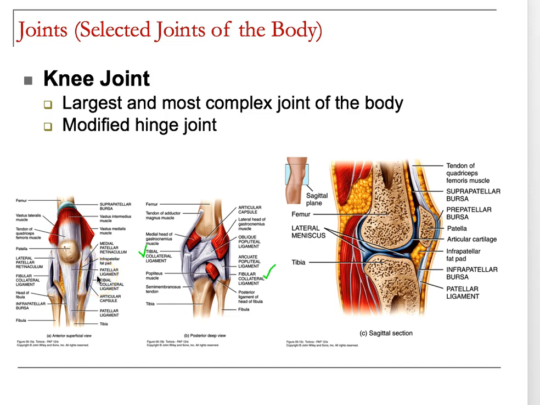Let me see if I can find it for you quickly. Arcuate popliteal, no. ACL. Not on this cartoon. Not easily. I'm going to have to open you up. Okay, so we will open you up in a second. Here's your oblique. No, no. And here should be your posterior right there, but it's not. Okay, so far we have tibial collateral ligament and fibular collateral ligament. That could be lateral collateral, and that could be medial collateral as well.